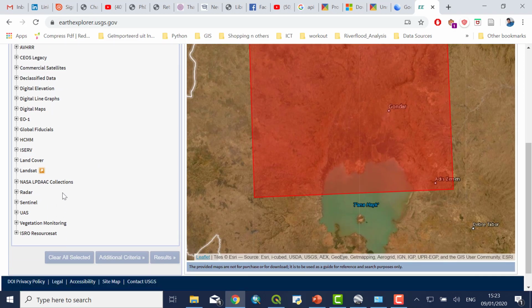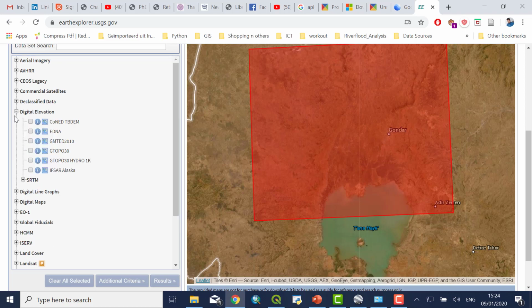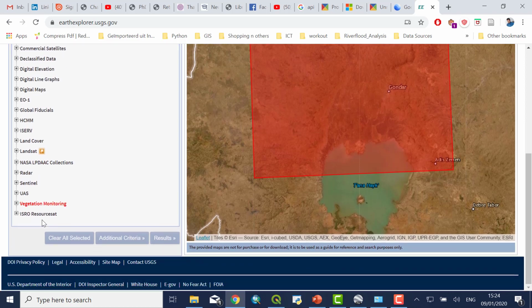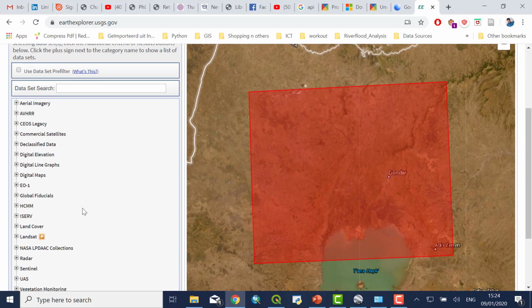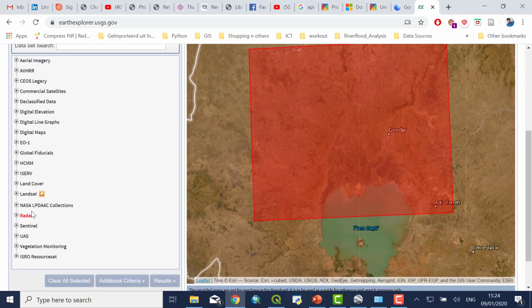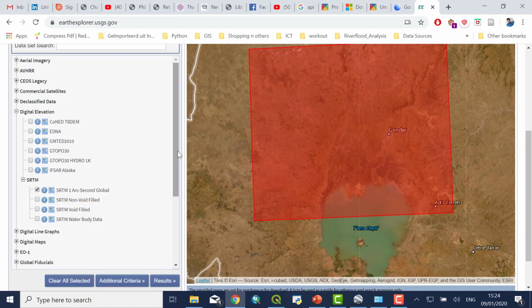Then I will choose the digital elevation, then the SRTM, then I will choose the SRTM 1 Arc-Second Global dataset.